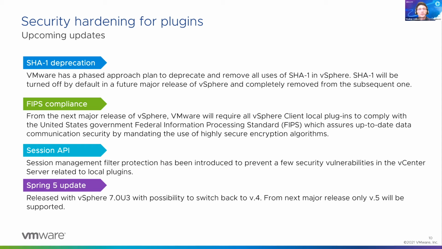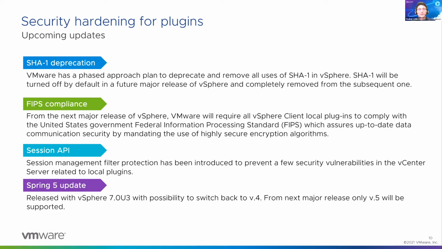The third point relates to session management filter API. Probably earlier this year, you saw a number of vulnerabilities that were reported for vCenter server. Those were related exactly to local plugins. And there were a number of patches released. So this has impacted local plugins and they need to adapt to that.